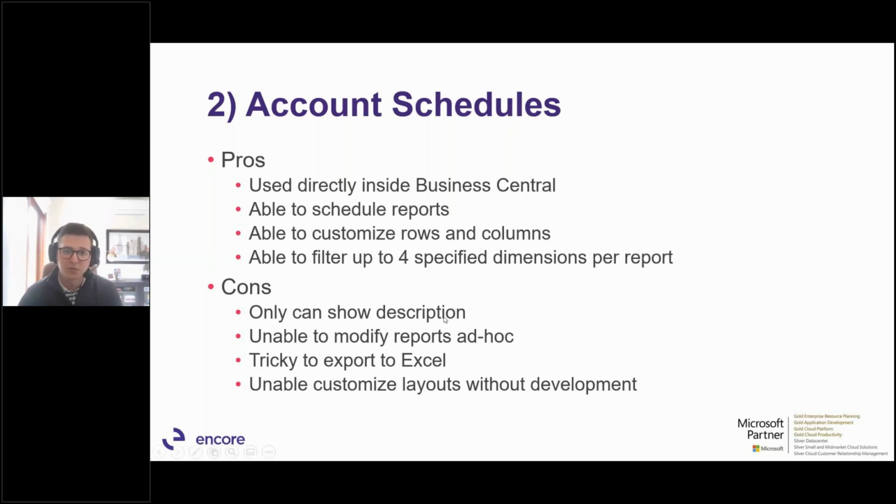Then cons: yeah, it only shows that description row. So if you really needed to, you could put the GL dash description if you needed to see that on the printed report. Yeah, modifying ad hoc doesn't work too well. It's tricky to export into Excel. I showed you that one way where it's kind of clean, but most of the time, if you want to print that account schedule report to Excel, it's not very fun. And similarly, if you want to add a logo or you need something a little bit different, even changing it from landscape to portrait, you might need a consultant or a developer to help you with that.